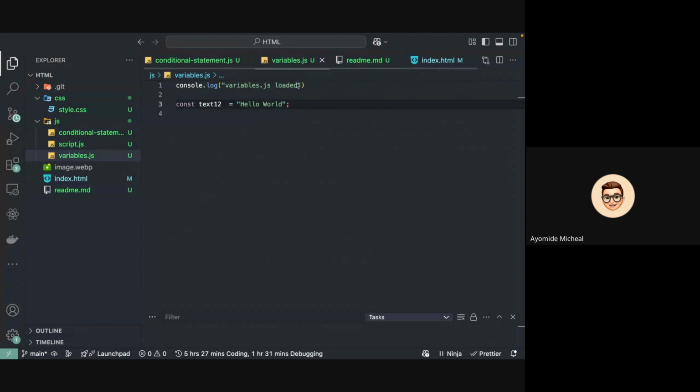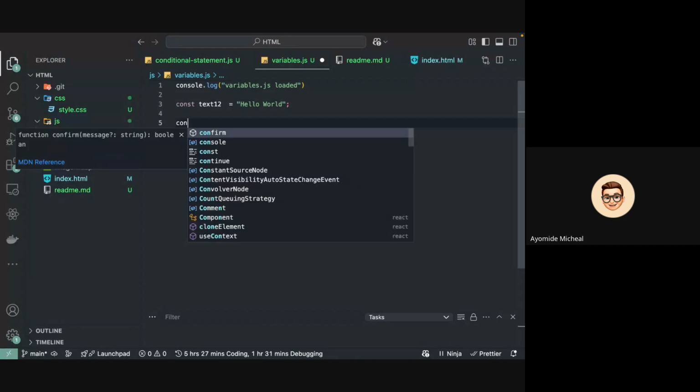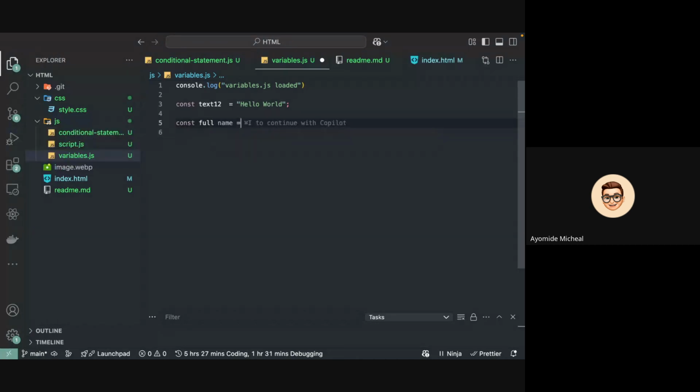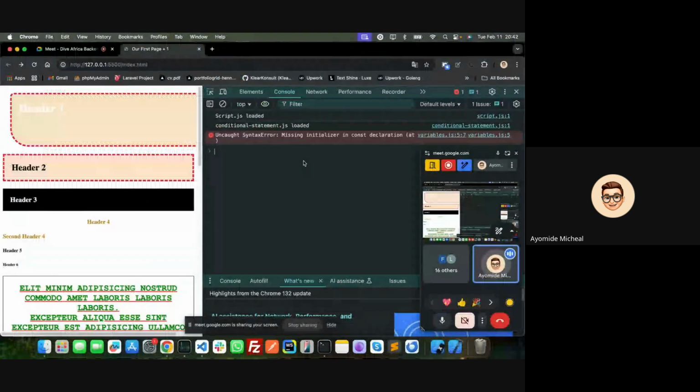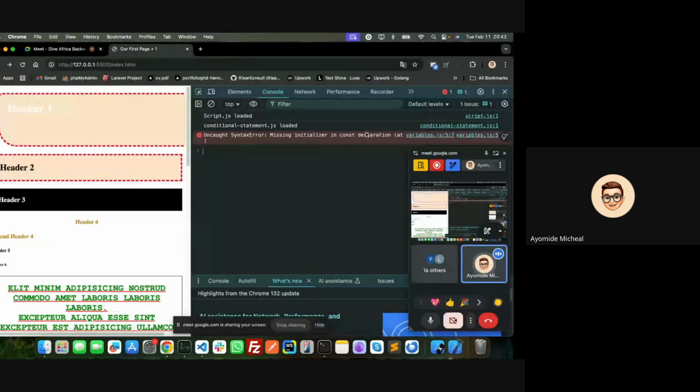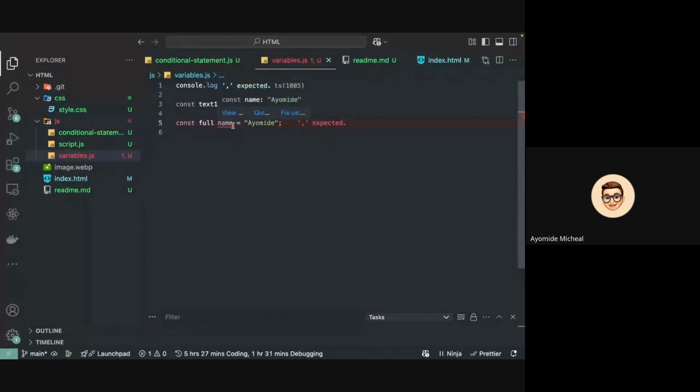I can't put space in my variable name, so I can't say constant full name is IMD. You can see I'm already getting an error here, and it's telling me about a missing initializer. So you can't use text in apostrophes like this. It should be naked, just like this.